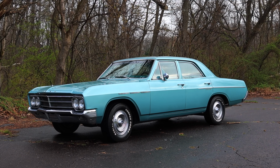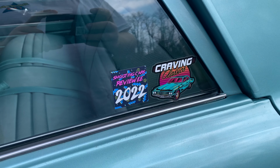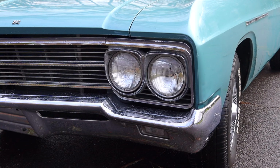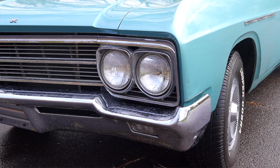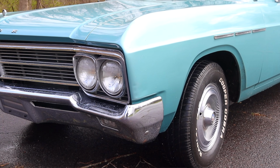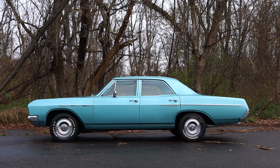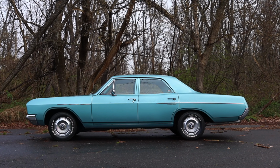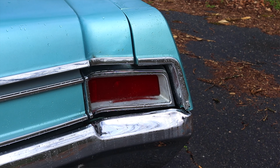However, this one with the bigger engine, the 2-speed, now it's something different. And I think this car really encompasses the true idea of a hot rod, where you take a smaller car. This was not the biggest car that Buick made. This was a mid-size, if you can believe that. You put a big engine in it and you just go for it and make all of the power in the world. That's what this car now does.